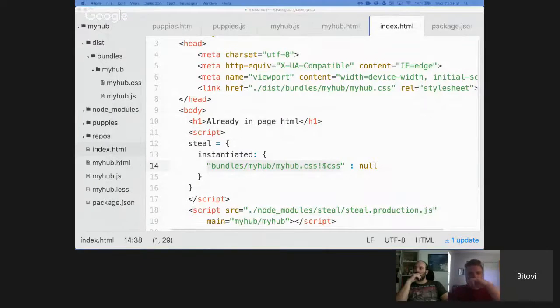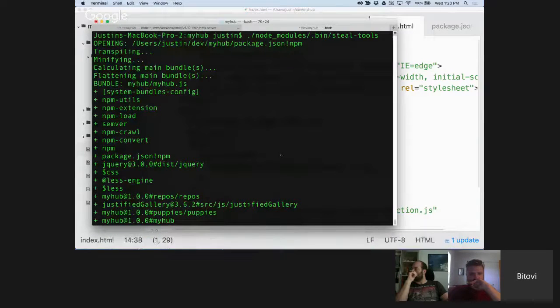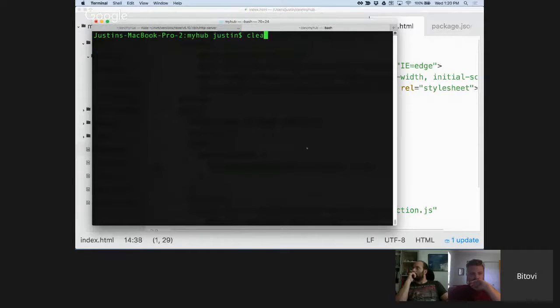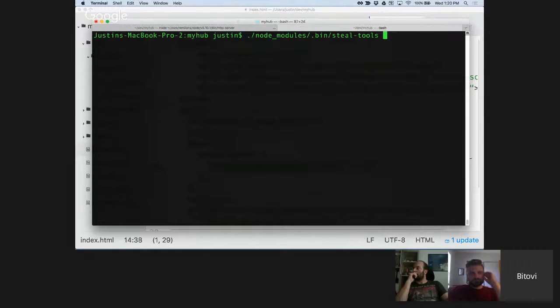That's another option to Steel's build system. So I can run, just like I ran node_modules/.bin/steel-tools, there's an option to say, hey, bundle Steel in with your production JavaScript output. So bundle steel.